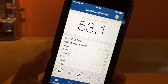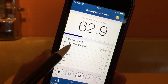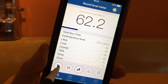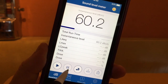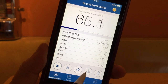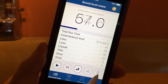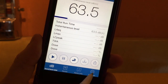Meanwhile, even though this is giving us an instantaneous level reading, we can actually start recording and tracking different data by running the app — that button is down here. When you want to pause or stop, you use what obviously looks like a pause button. When you want to download the information as a PDF or HTML file to your device you use this button, and if you want to upload or send it somewhere you use this. Down here are the settings, which I'll show you in a minute.